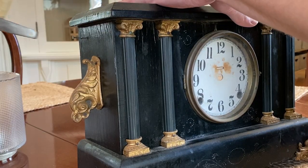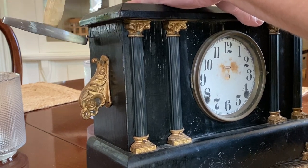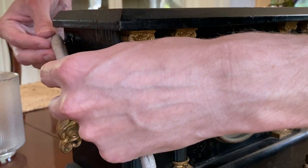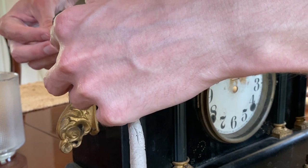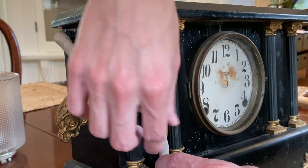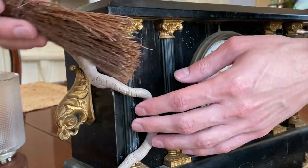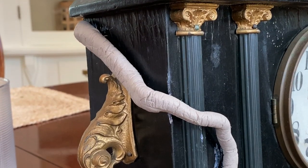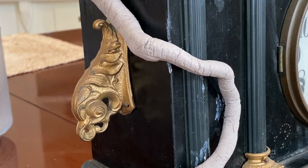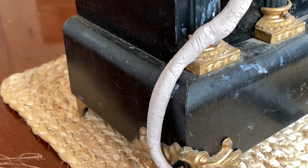In areas where it's necessary, I'm going to add small nails to hold the clay piece to the clock, and then form the clay to crawl across the clock surface. The large end of these clay vines should start toward the back edge of the clock, allowing the small pointed ends to finish winding in front.